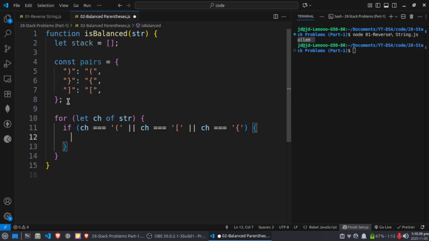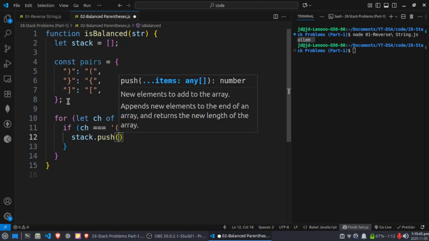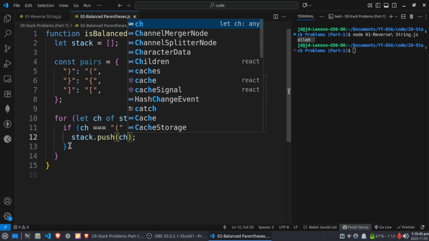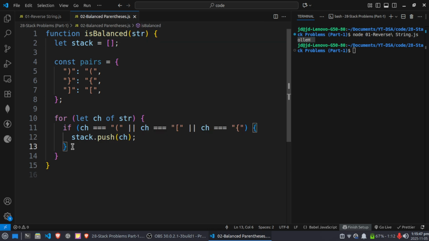So if it is opening, then we have to push it into the stack, stack.push(ch). So if we find an opening bracket, we push it.